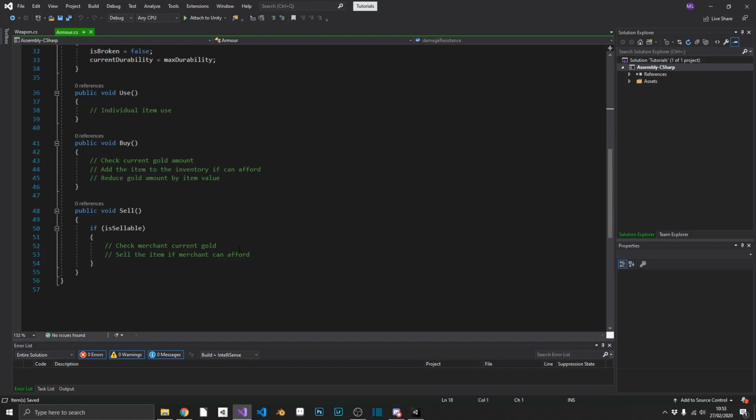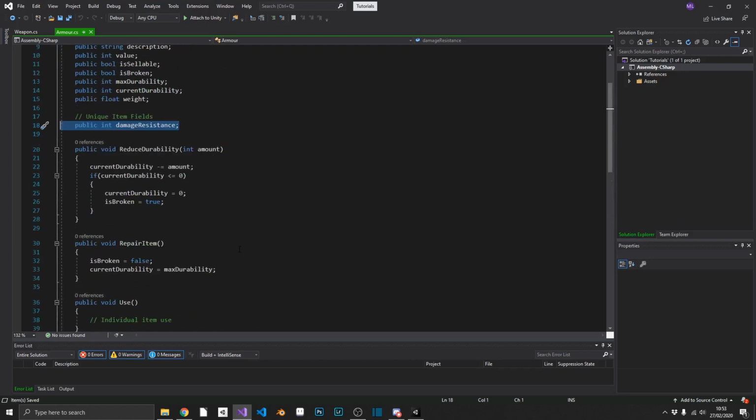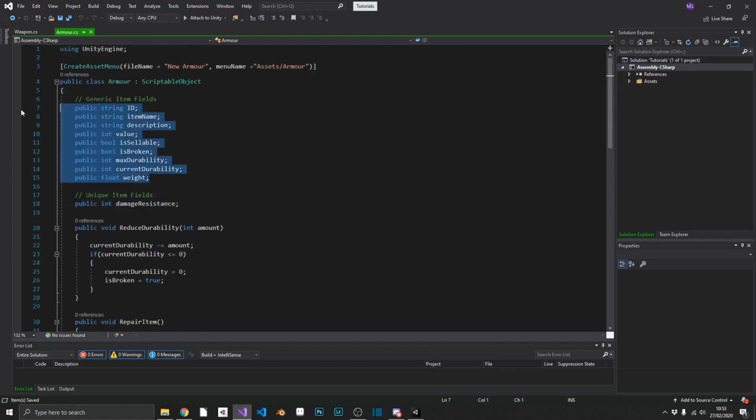And these are just two classes. We could have resources that are going to need every one of these fields. We could have consumables, which again would need all of these fields. So you get the idea. This could get very large very quickly, and all we're doing is repeating ourselves over and over again. Another example of why inheritance is actually useful is, say we had more than the two, say we had 15 scripts that all had these fields, and we wanted to add an extra field in there.